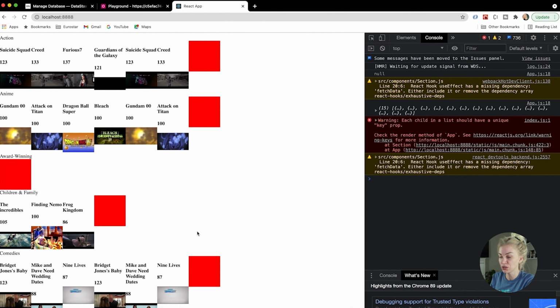Okay, let's do the loading more genres first. When we put our button here, I wanted to know the next 4 and next 4, but not get rid of the others. So it's not going to be pagination. We're simply going to be changing the limit this time.